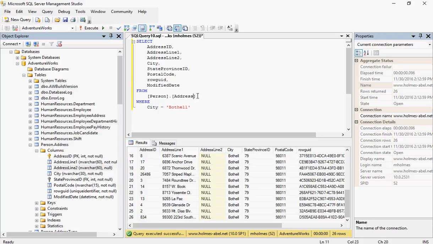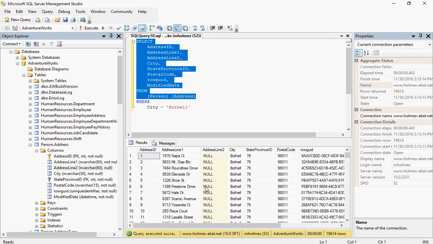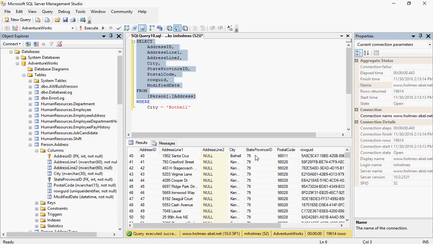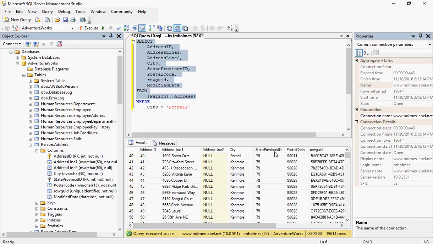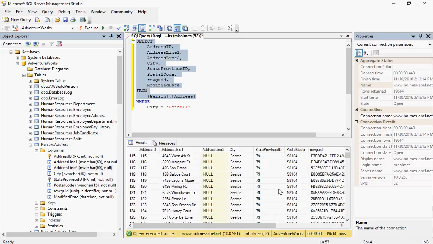So let's try to find a different city, maybe a city that has two different province IDs or postal codes. Let's just skim through here and look at our data until we find something that we could use, so we can key out some differences.